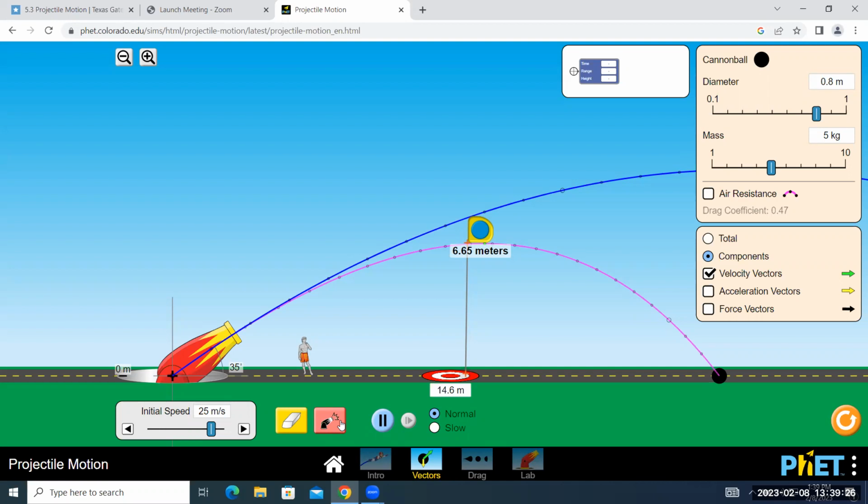This is also a really, really great tool for you, nudge, nudge, wink, wink, when you're doing homework assignments, so that you can check your work when you do projectile motion problems. You can go into PhET. You can remember to discount air resistance. We're not worried about mass, your velocity vectors. You can plug in your initial speeds and your ranges, and you can just run the simulation and it'll find those values for you.